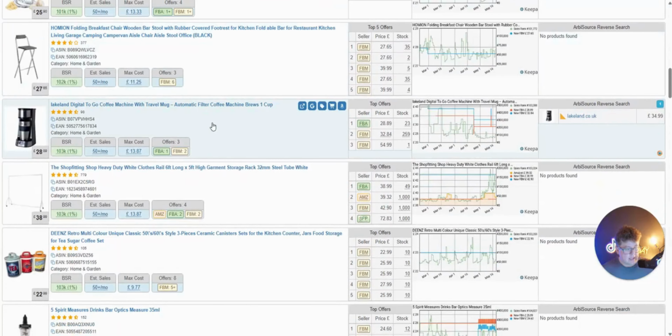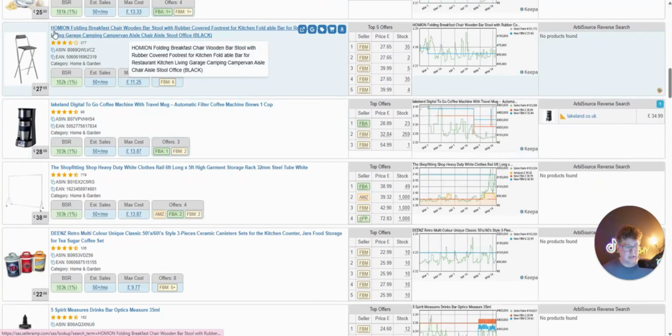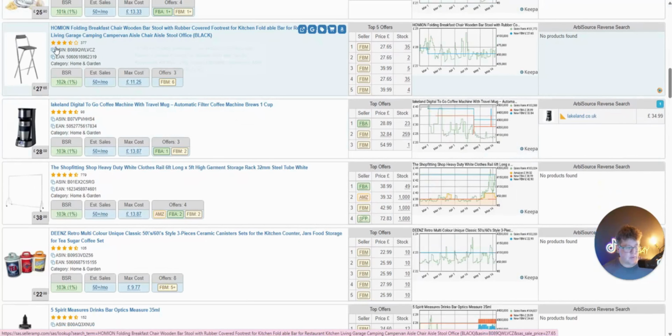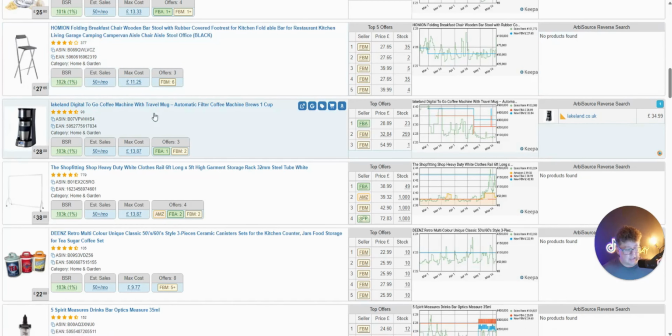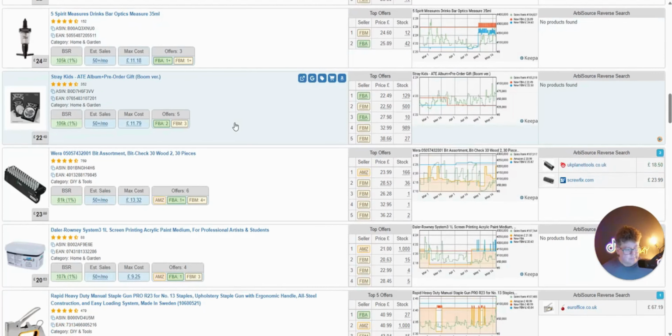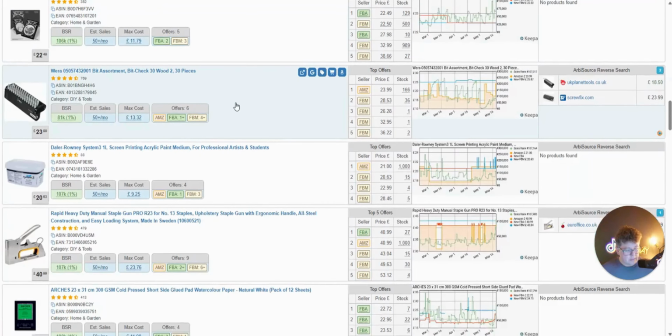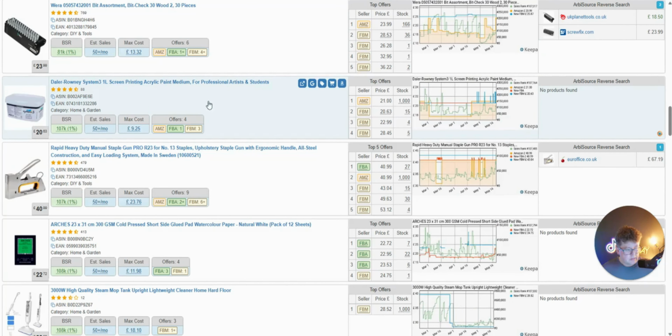Scrolling down, we have got some products where it looks like private label, like Hom Onion, which I wouldn't recommend selling this product anyway because of the length of the product. We've got Lakeland, Weira, De La Rowney, which I've not heard before, but this is another opportunity which we may want to consider.